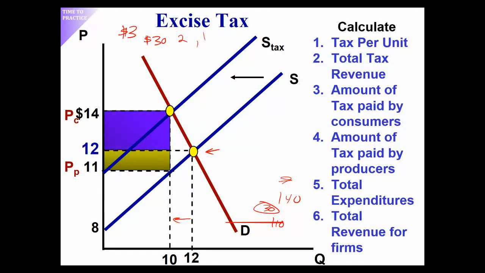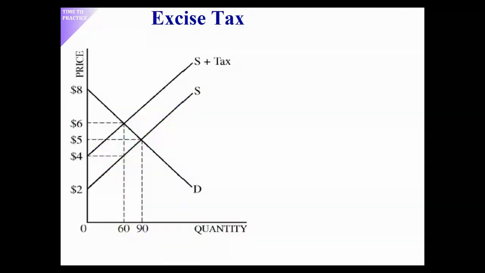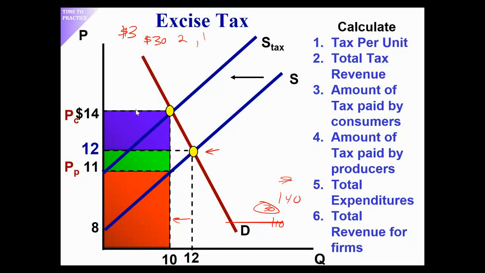So there is a tax revenue. That's the amount that the consumer is in charge of the taxes. This green is what the producers are in charge of. The total that the producers will keep is in the red there, all right? So we can see once again, this purple and green is the tax revenue, and the dead weight loss would be this right here. This would be the dead weight loss.